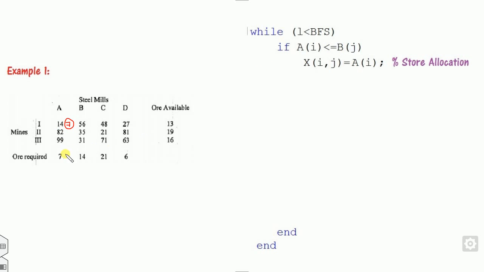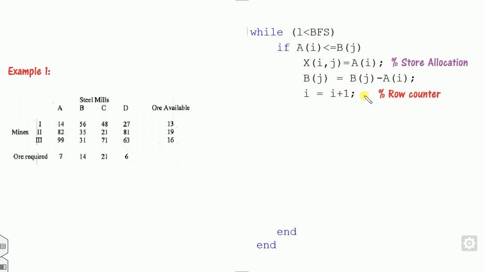But in this case, AI is not less than Bj, so this condition is not fulfilled. So we look at the else condition. If AI is greater than Bj, then I comma j is the minimum, which is Bj. Once we are there, what will happen? We will update the B, because look, this is 7 and this is 13 minus 7. So 13 minus 7 is this minus this. Then we will update the row, because for example this is 7 and this will be 6.